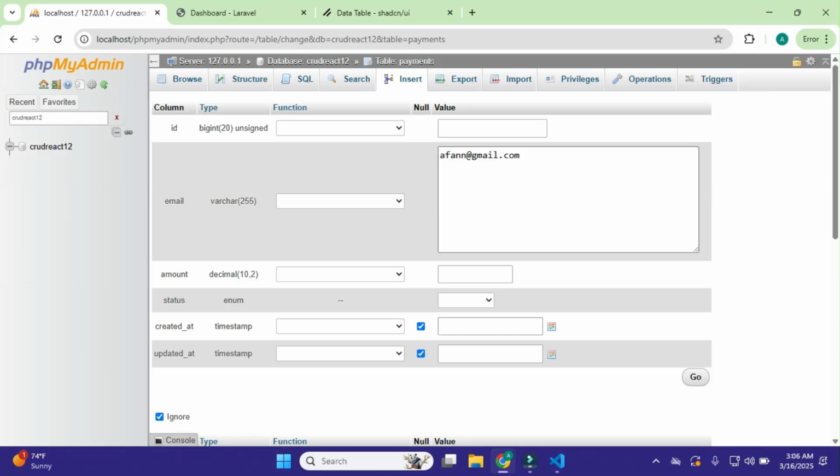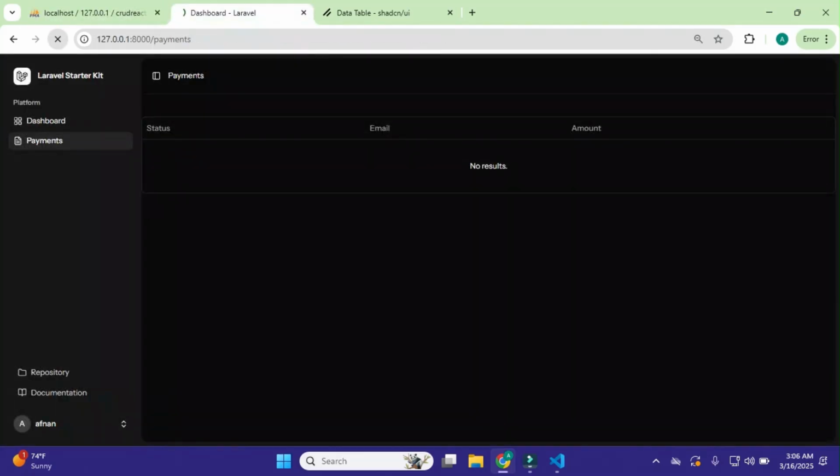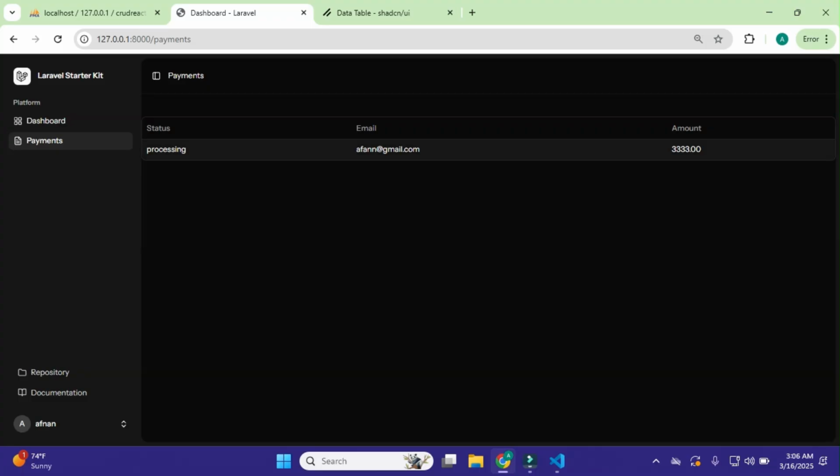This time I have the amount and the status processing. Just click on go, reload it, and now it is showing me the record here. That's great, amazing. So it is working. We successfully show the record from the database.